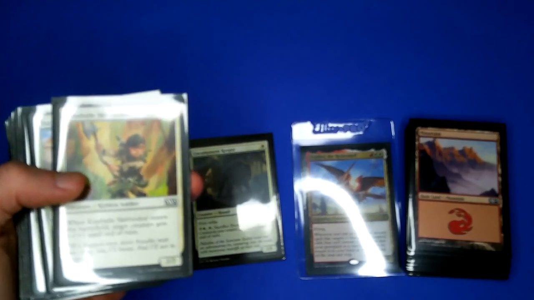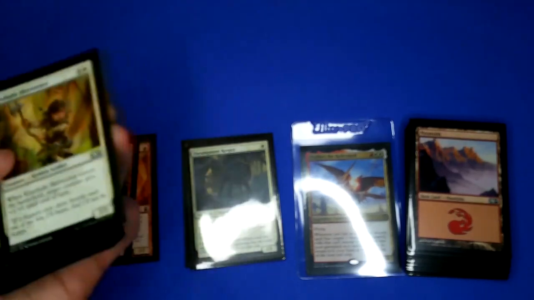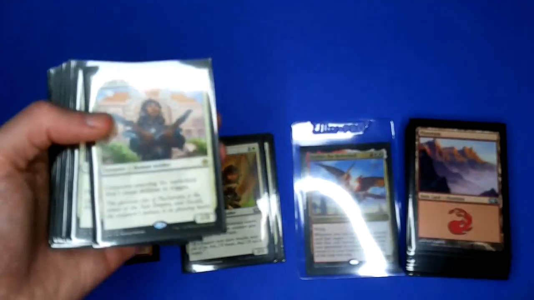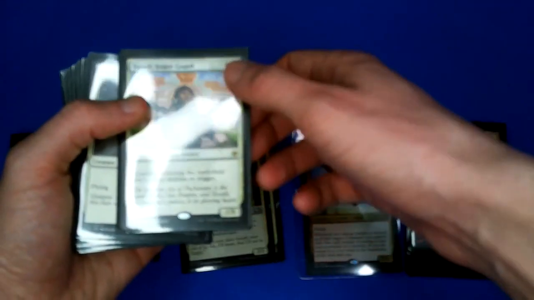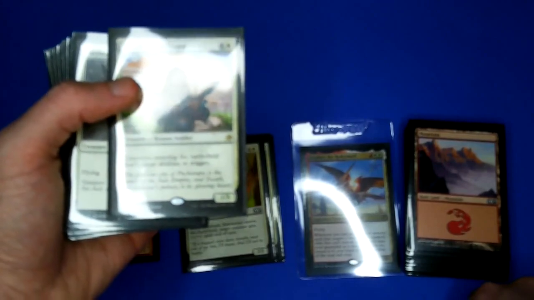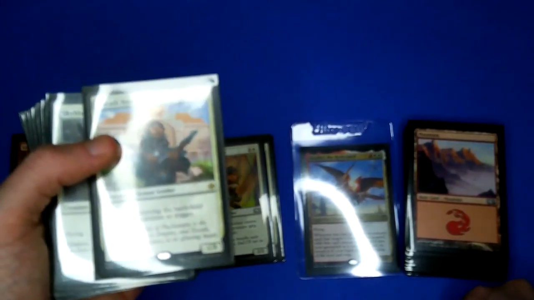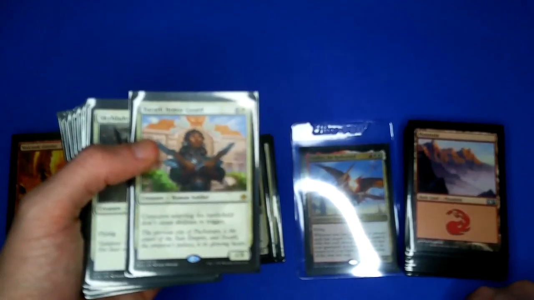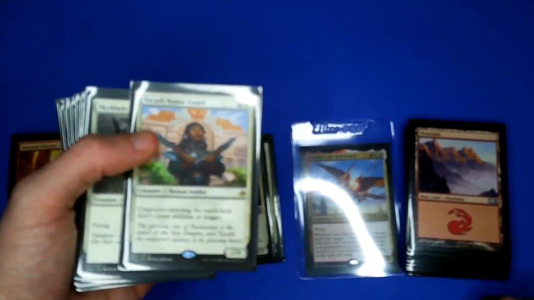Kinsbale Skirmisher. It's a bear with an upside, specifically giving +1/+1 to target creature, which can be a creature already on board and able to attack, which means that it can be fast damage, which is good. We got a Hate Bear, except it's a 2 mana 1/3, not a 2/2. Creatures entering the battlefield don't cause abilities to trigger. And this can be devastating in the right matchup. If this card is too oppressive, I'll rotate it out and put something else in the deck.